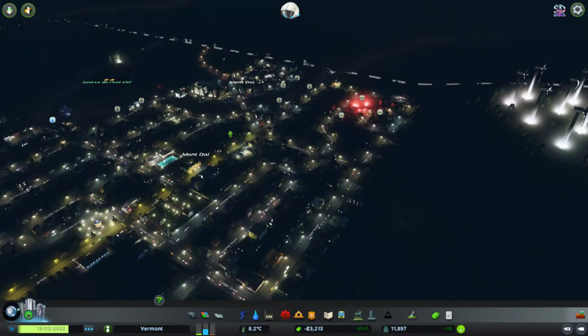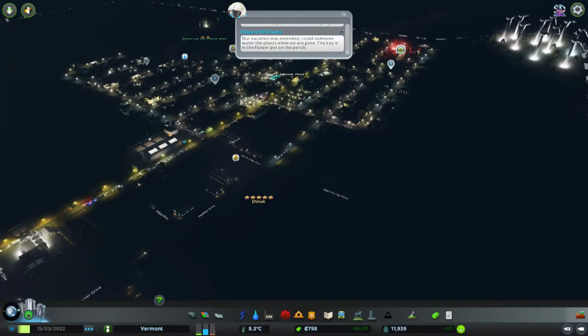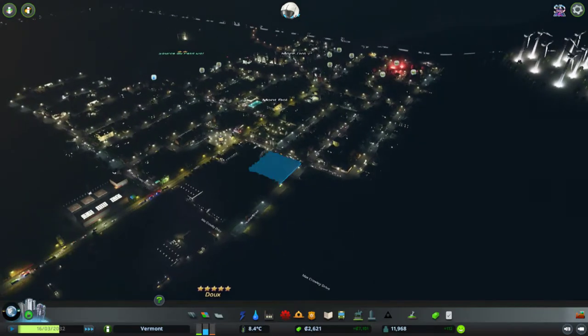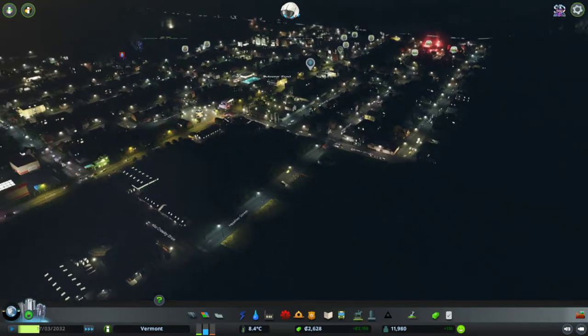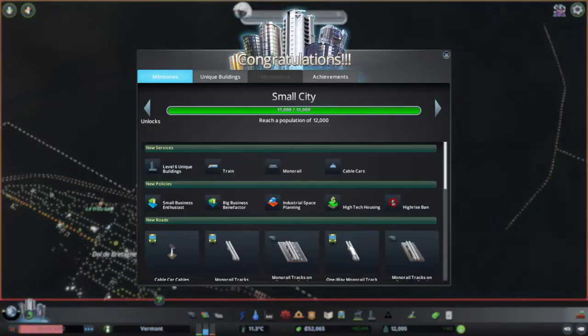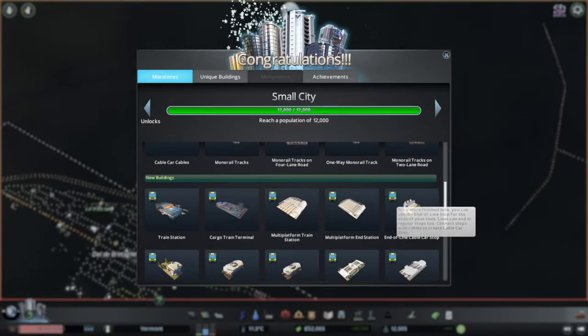Anyway, money comes and goes. So probably, see now I'm making 4,000. I mean, I'm making money again. So yeah, just make sure you have enough cash. Okay, the day should come at any moment soon. Now we are a small city, excellent. So we can have more transport options.